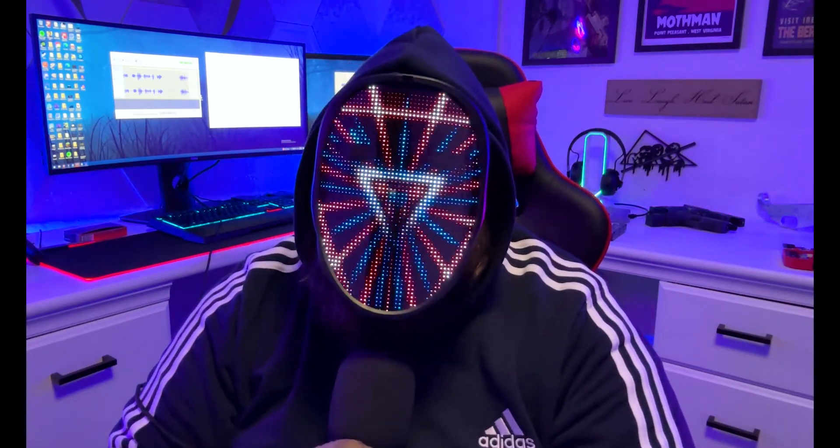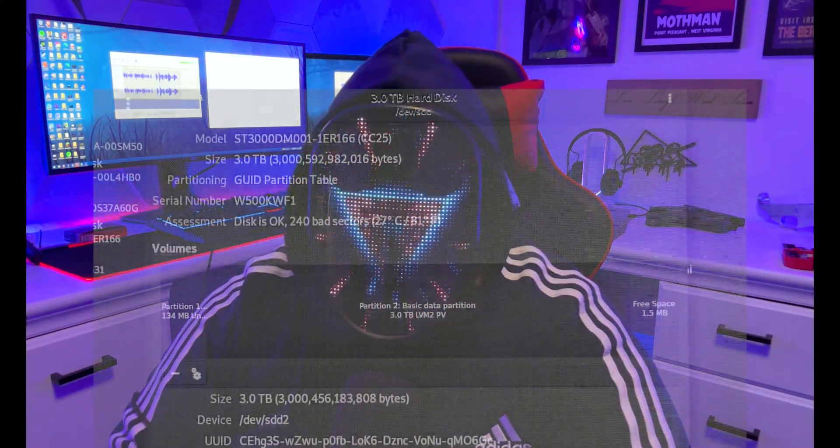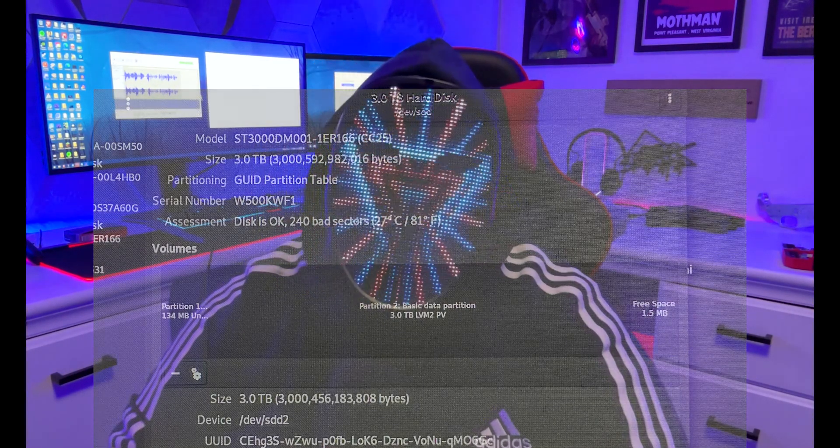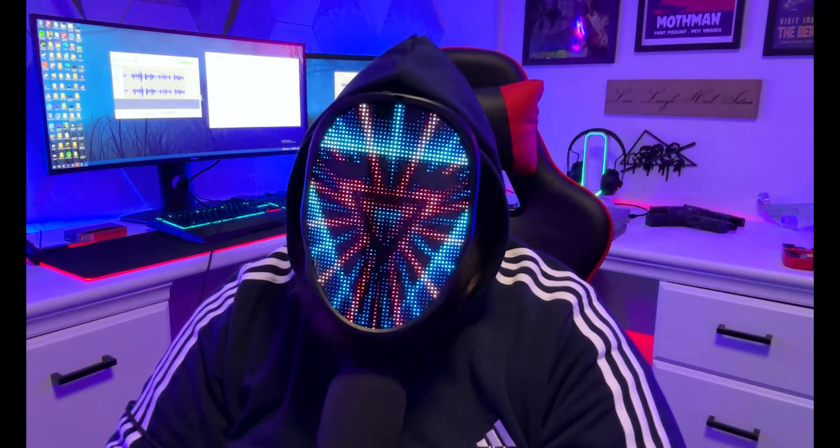For a little bit of context, my computer crashed about a month ago, and in the process of getting it up and running again with Windows — as you can see here — I realized that one of my drives was showing bad sectors, which is pretty much a telltale sign that the drive is going to fail soon. It just so happened that drive is one I've used for almost a decade, so essentially my entire digital footprint was in the process of imminently failing. I picked up a new hard drive and wanted to share what I do to switch over data and make sure it's not accessible once deleted.